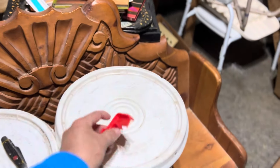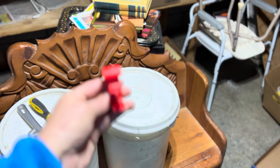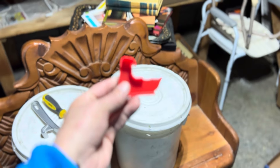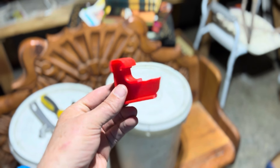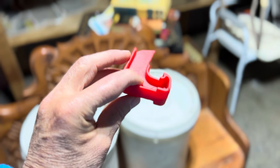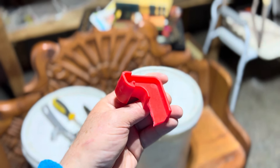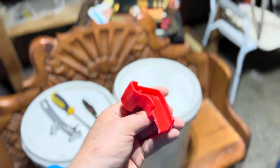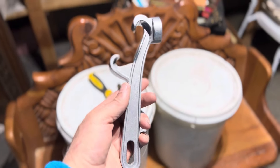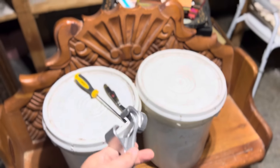On Amazon, these bucket openers — these plastic ones — cost like five bucks or something. As you can see the result, these things are garbage. If you're looking for bucket openers and you see five for $10, you can see the results. I went through all of them and they break easily. So I went to the heavy duty aluminum and had no problems whatsoever.